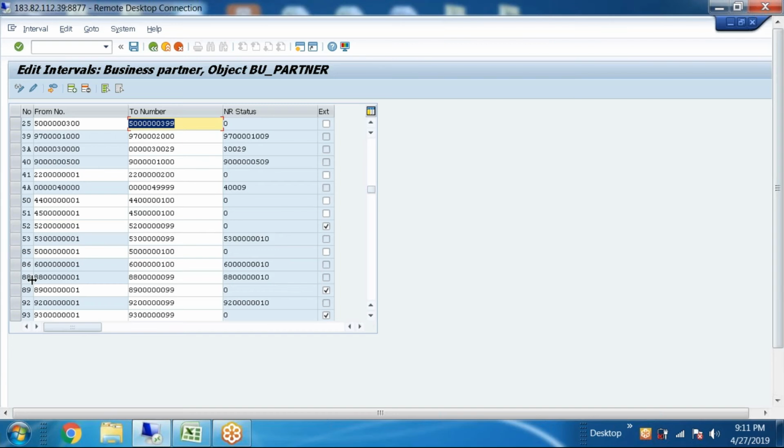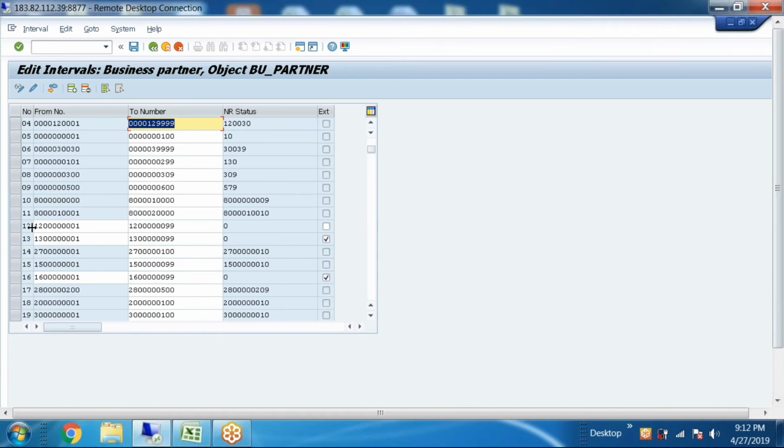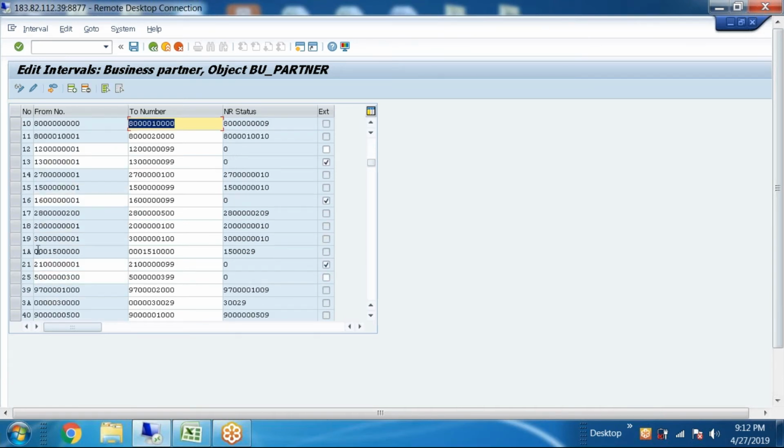First we create the vendor groups, customer groups, number ranges, assignment. That is done, correct? Now we are done for business partner, correct? Wait for another 3-4 points and you will understand. I know what point you are raising. 8, 9, 10, 11, 12, 13, 21, 22, 23 are not there.